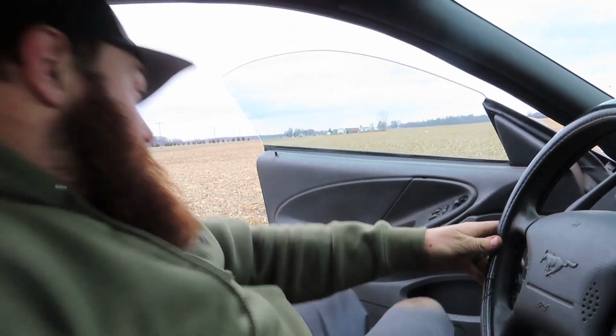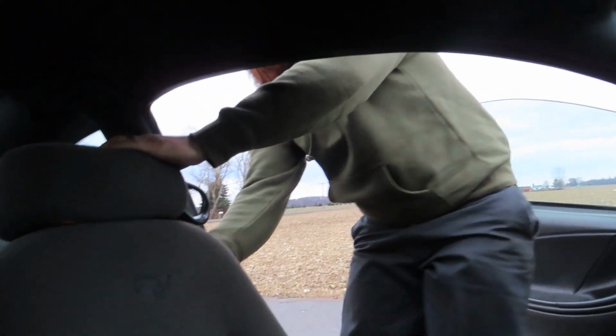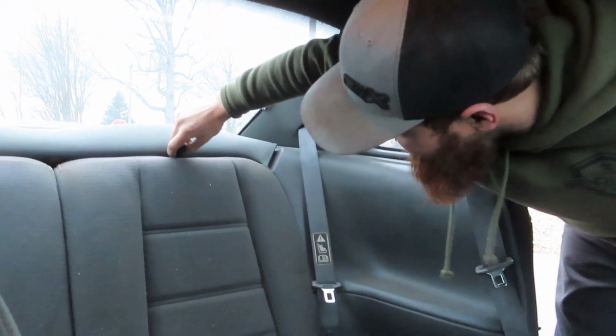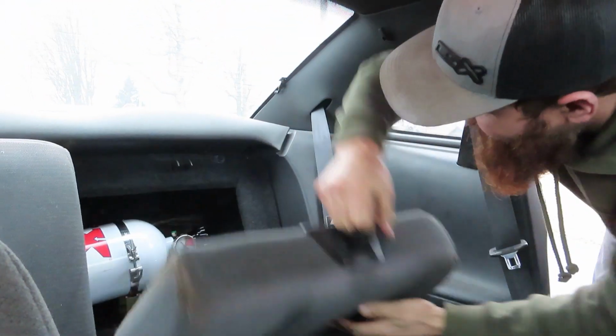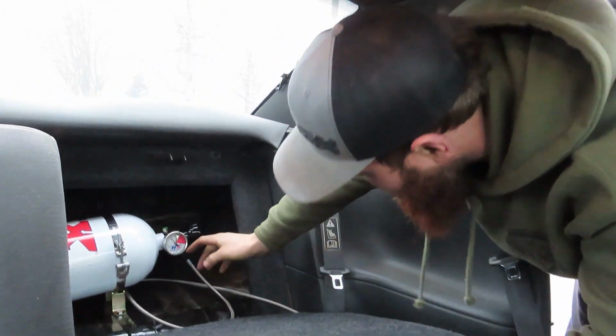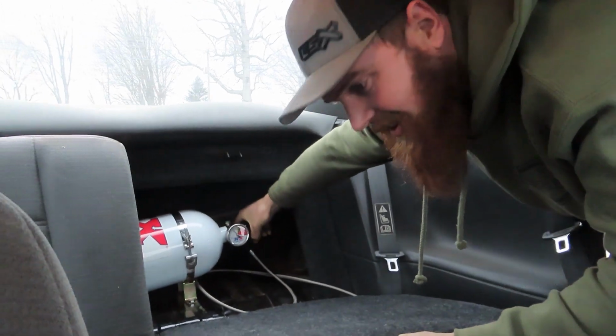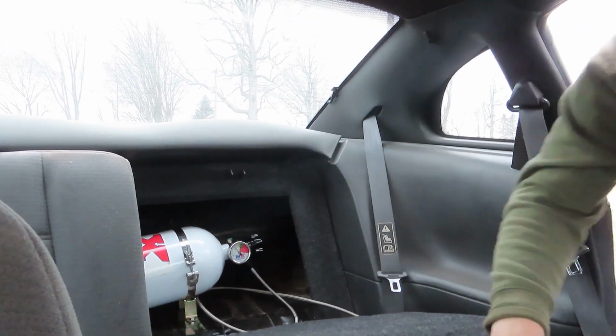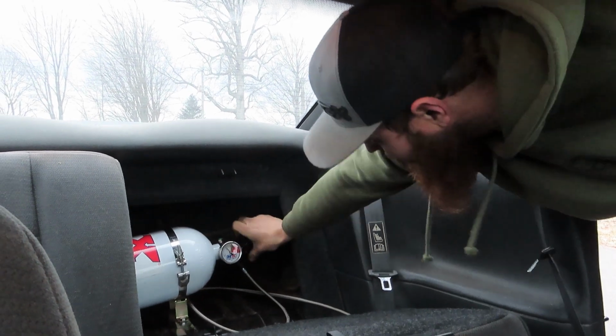So we'll go ahead and get the bottle turned on. We'll make another hit here, see if we can pick up. We don't have a bottle heater on this thing, unfortunately, so our pressure is really low. We want it to be about 1,000. We're at about 550, but we're gonna give her a launch anyway, see what happens. Get this all the way open.